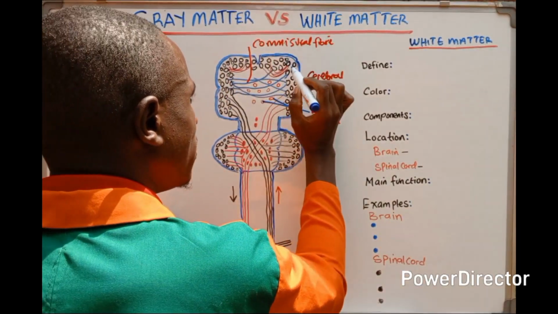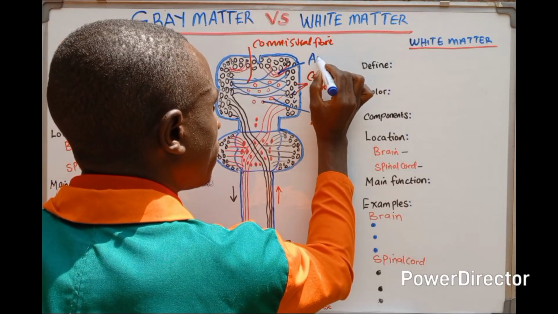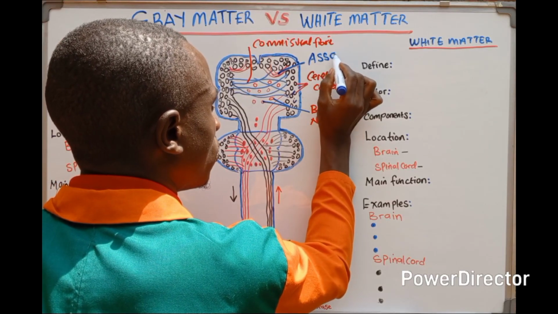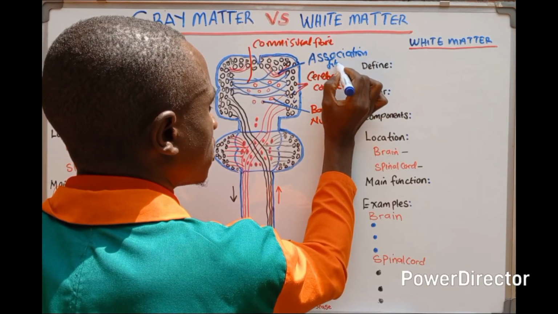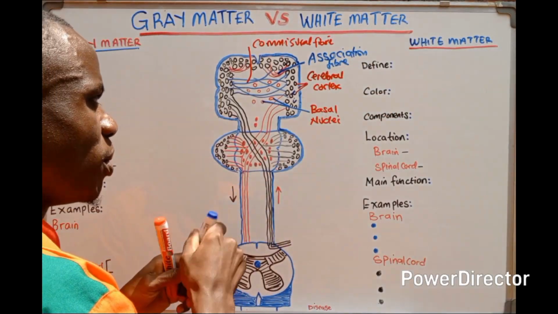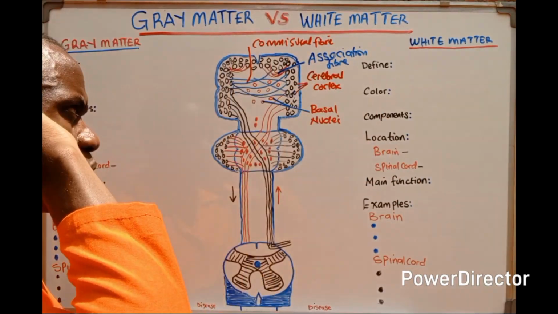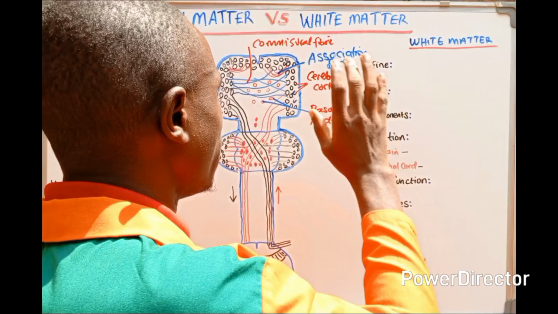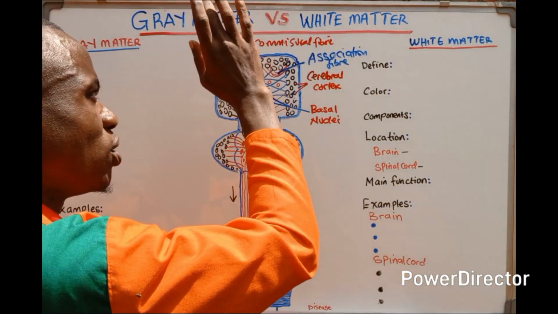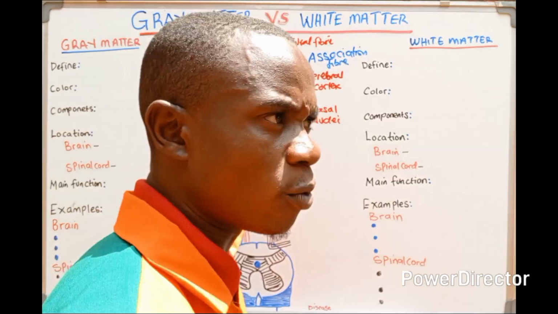So now this kind of white matter is simply called association fibers. They help in the communication between the frontal areas of a hemisphere and the occipital areas. They are not going to be aiding in the communication between the two hemispheres. The fibers which help in the communication between two hemispheres are what we call the commissural fibers, and the classic example we said is the corpus callosum.